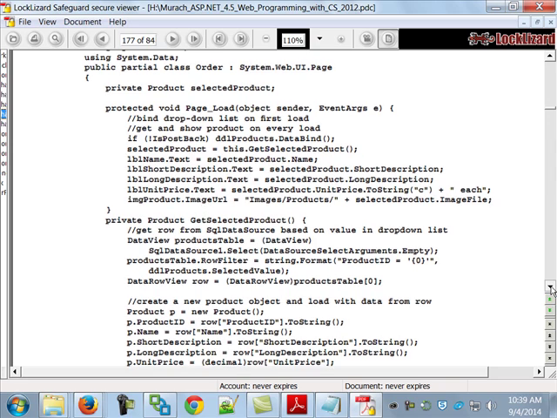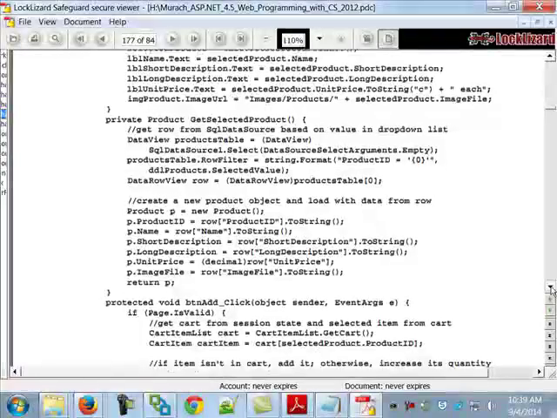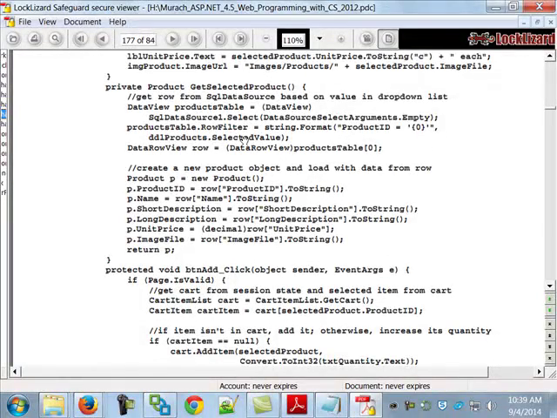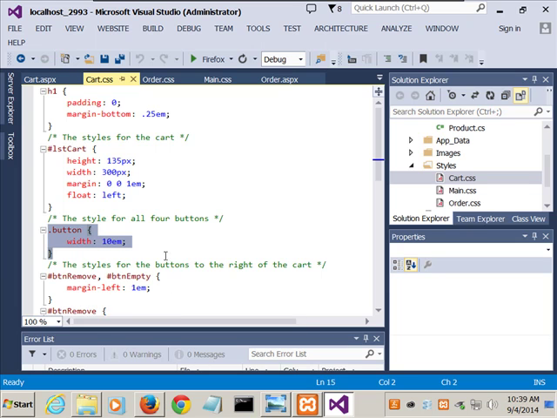All right. Then for get selected product, this is kind of stuff we talked about before, but what this is doing is it's grabbing everything in that data view line. Then it's filtering it out, and it's just giving us the one that we've just selected. And it's producing that one for us. All right? And it's supposing we just selected that product. When we've got get selected product, it's going to create the new product object and load it with data from the row.